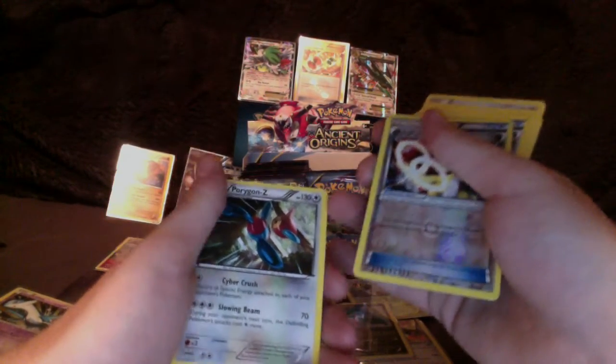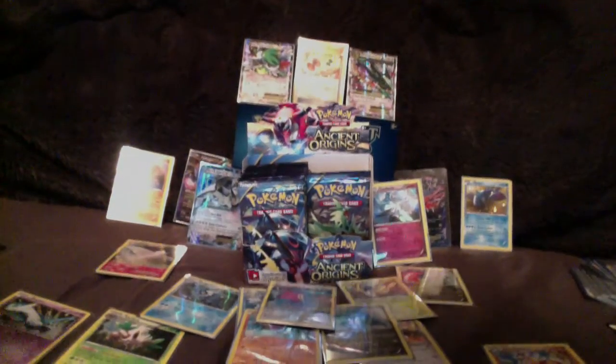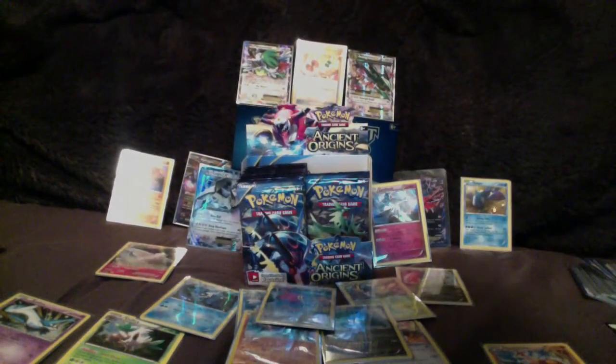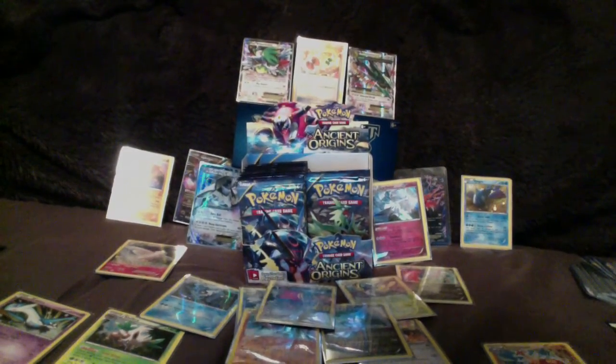I called it, didn't I? I completely screwed up his name, and he curses me. That's what I get for screwing up a legendary's name. Oh well, Mewtwo's stronger than any form of Groudon anyway.